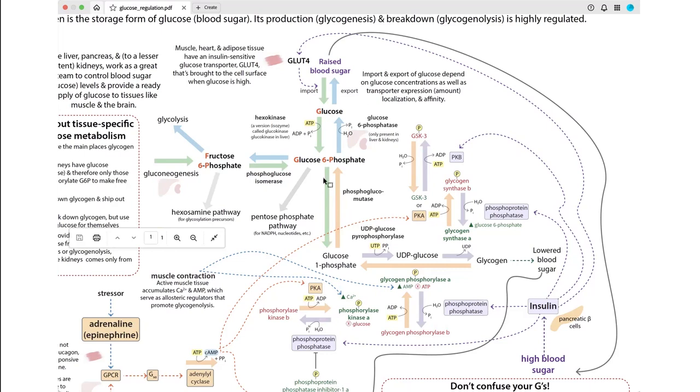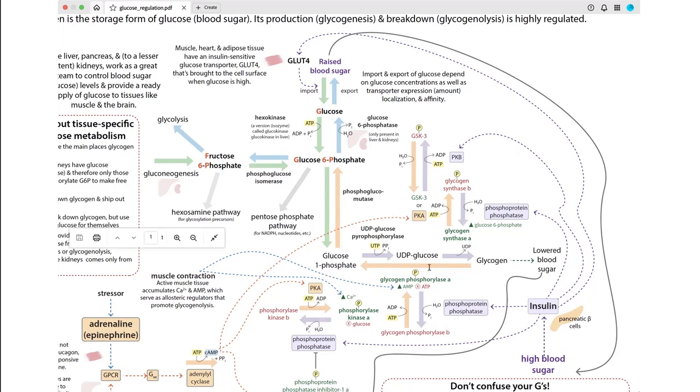I want you to follow this purple arrow and this orange arrow. The purple arrows are things that are going to be released in response to insulin, or basically things in response to a high blood sugar. What do you want to do with the high blood sugar? Remember here, you're wanting to bring the glucose into the cells. You're going to want to link it up into glycogen, so that is glycogenesis.